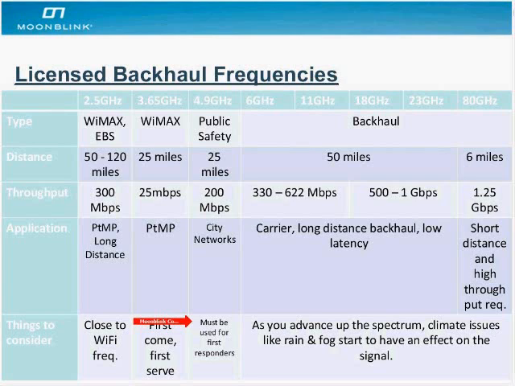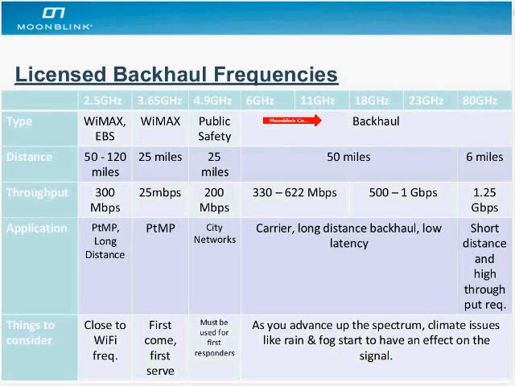Okay, moving along, you've got the microwave bands, which is basically 6 gigahertz up to 23. Some vendors have 38 gigahertz as well, but these are the popular microwave bands, including 11 gigahertz and 18. Their primary use is backhaul. You could get creative and make multiple backhauls and create a star topology, but generally this is how they're deployed. One of the big benefits is the distance. You get 50 miles easily with these systems, and any of the vendors that we're going to talk about in a few of the slides.